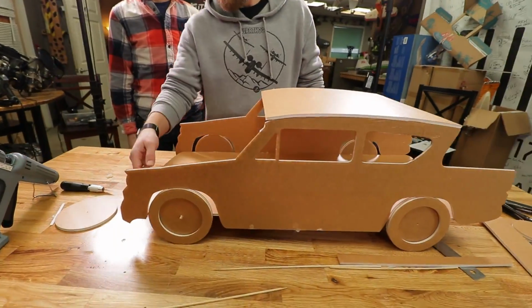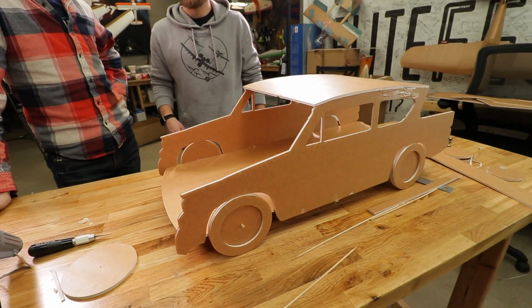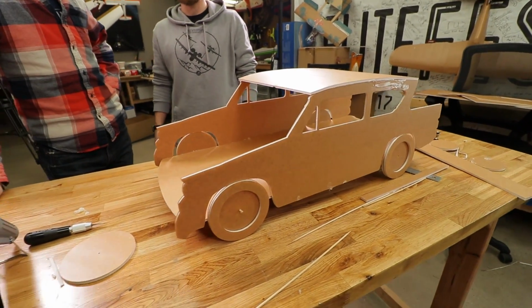How are you gonna mount a motor? What's your plan? You're just gonna do a regular mini quad motor, slap it on there with a piece of glue and some wood? Just go for it. I'm gonna get back to work. We're gonna get some electronics hopping in here, glue them on there and then I'm just gonna chuck it. Depending on how the flight goes, then we will come back to the drawing board.